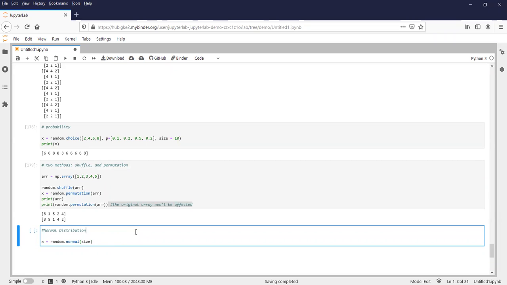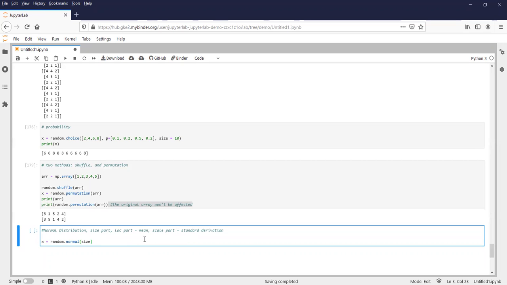Okay, I could tell you there are three parts. One is the size part, one is the loc part, and the last one is the scale part. The size part is the length here. The loc part, I remember, is the mean. And the scale part is the SD, standard deviation.